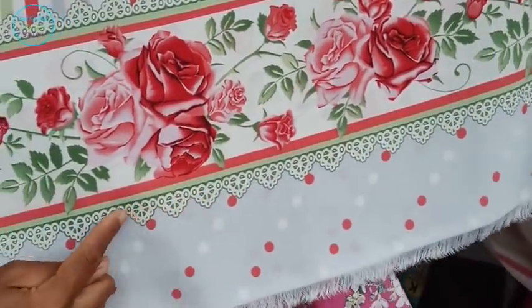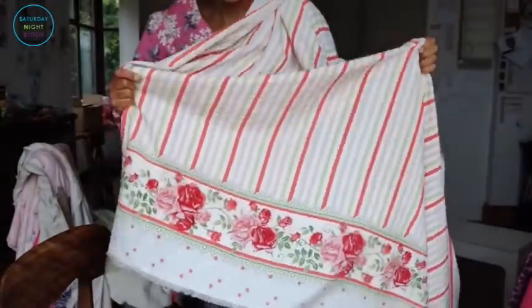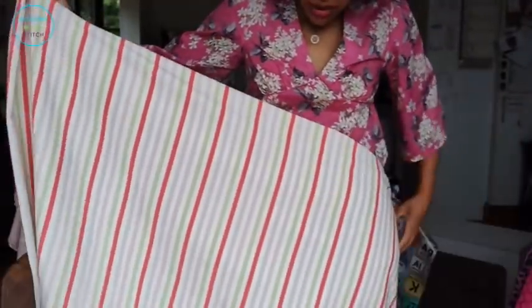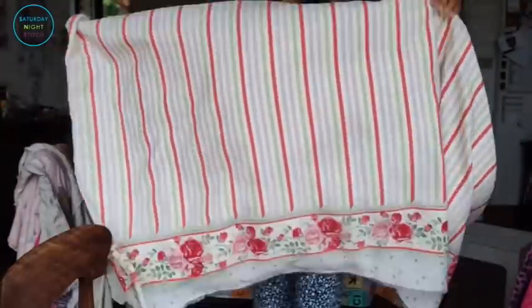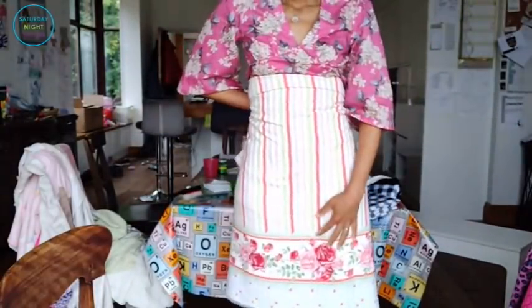So you can see how you've got that lace print and then you've got some polka dots. The colors are not quite as popping as I normally would like, but I was thinking that I'll also make dresses for my girls, as well as something for me that plays around with this stripe. I don't know.